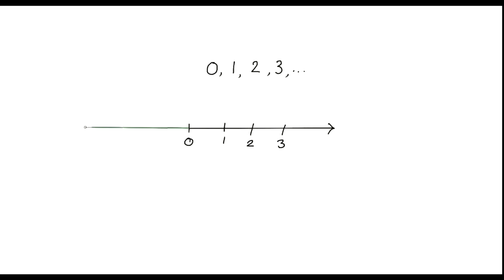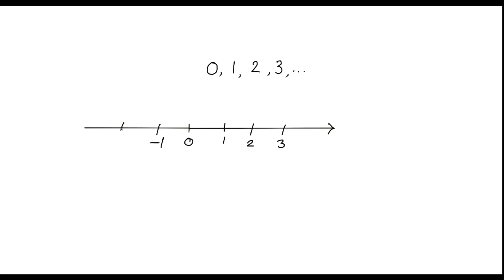Suppose we are extending the line to the left of the 0. Now we will write the numbers. How can we write? We will write some numbers here, right? But on the right side we wrote 1, 2, 3, and this is the right direction. Now we are going to the left direction, the opposite direction, right? So the numbers will be opposite. On the right direction we had positive numbers. On the left direction we will have negative numbers.